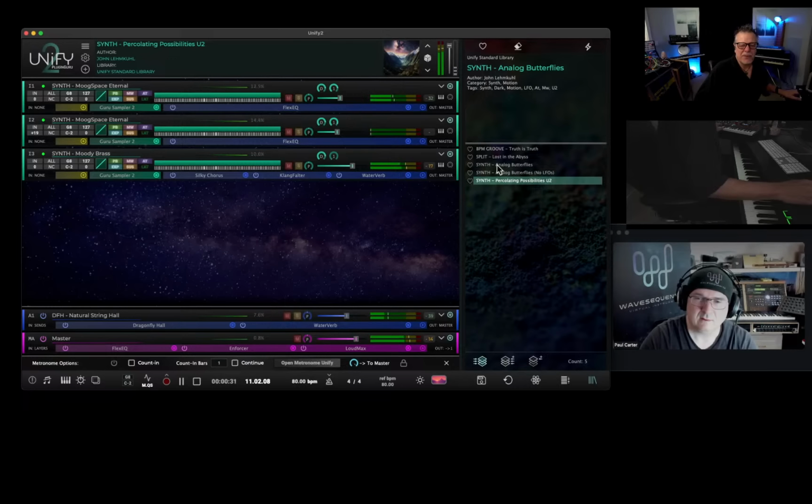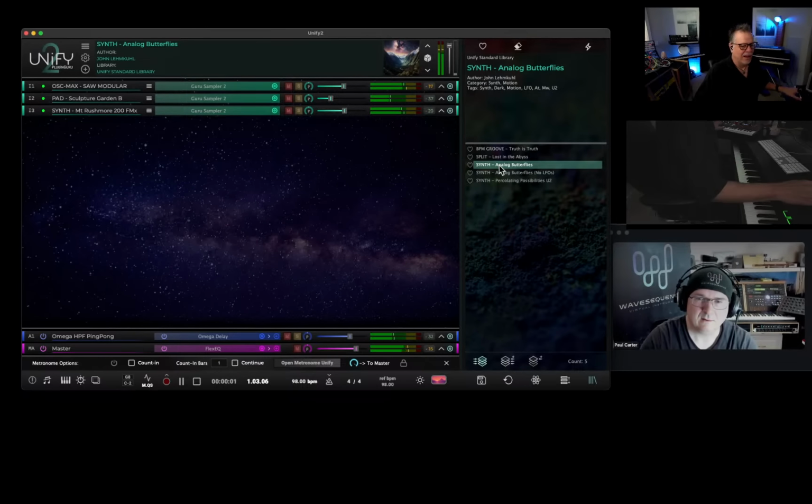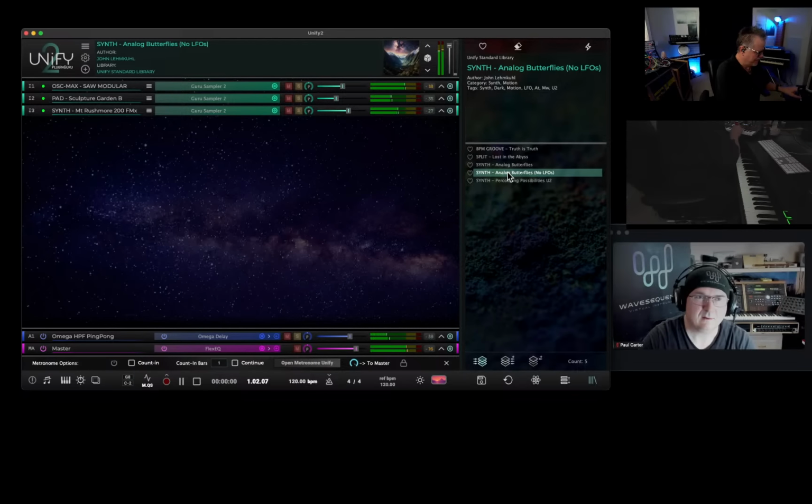So I take this and I put this into a bigger patch called Analog Butterflies. And if you want to hear Analog Butterflies without the LFOs doing all their fun things, it's a lot better with the LFOs and all the fun stuff.